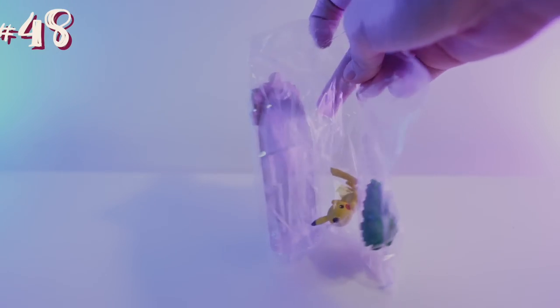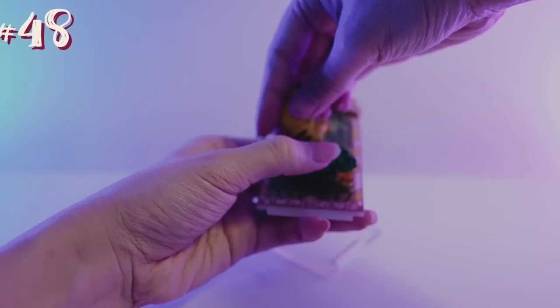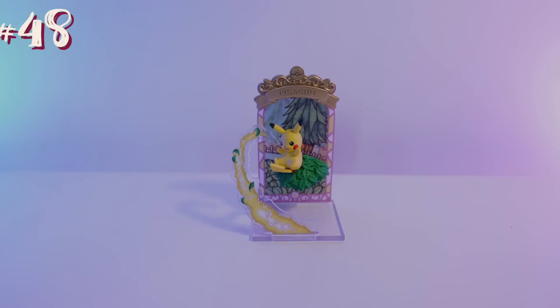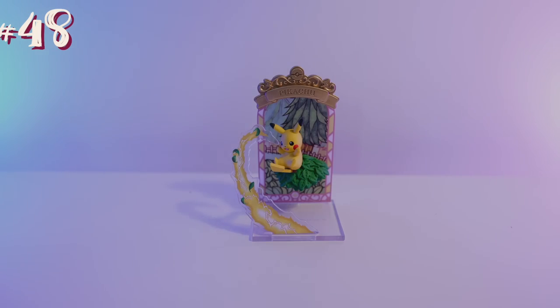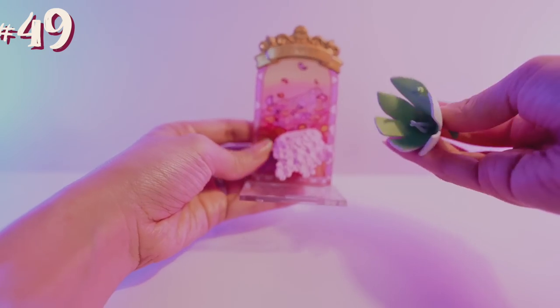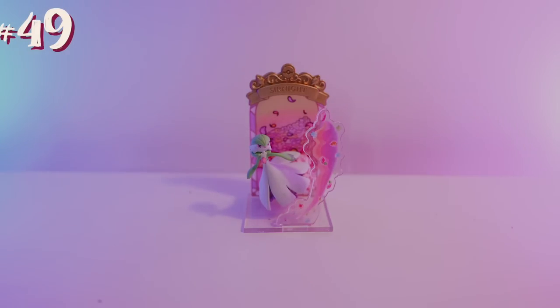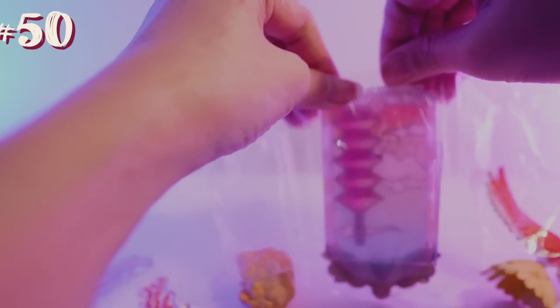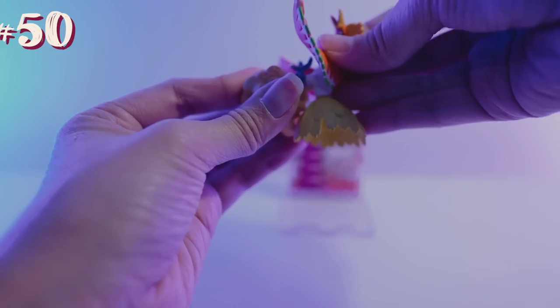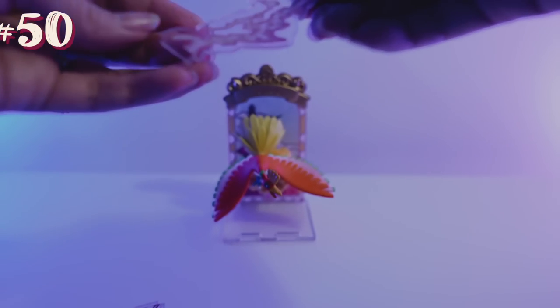Number 48 is a Pikachu one. Pikachu's on this grass and I'm going to stick the grass onto the stained glass — it's got this electric thing coming out. So nice, love it. Number 49 is a Gardevoir — look at these pastel colors. I feel like my favorites will be the pastel ones. This one just sticks on very easily and it's so pretty. And finally, the last one we have is a Ho-Oh. We take out the stained glass — there's a tower which I believe is where you go to capture him in the game. We just put these fire flame pieces on, and there we go, done.